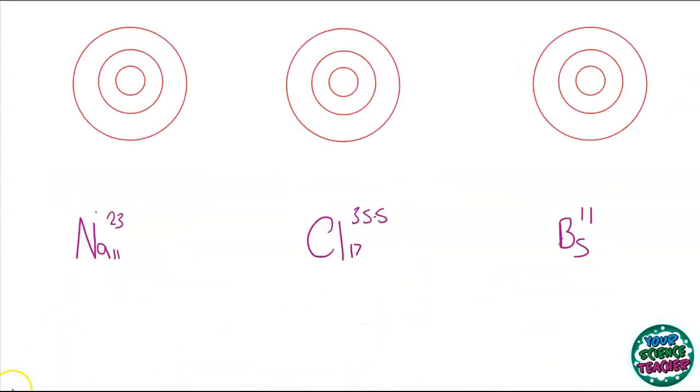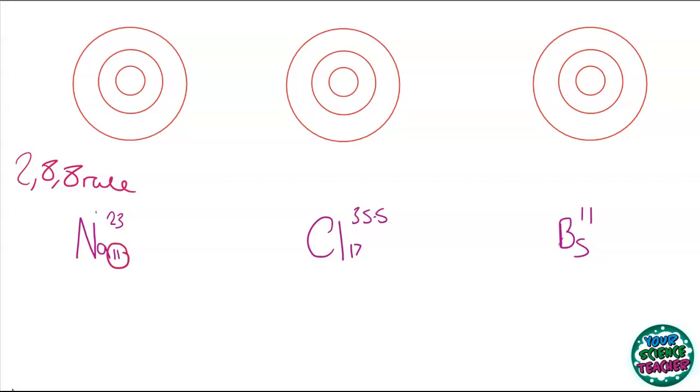Now, I'm just going to take the drawing of the atoms a little bit further and go into drawing electron configurations of atoms. Now, we said that Niels Bohr came up with a rule for drawing electron configurations, and that was the 2-8-8 rule, okay? And let's apply that to three different atoms here. We've got sodium, chlorine, and boron, and we have the information from the periodic table that's provided. And it says that sodium has 11 electrons here.